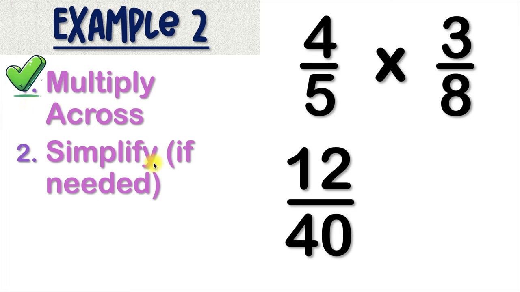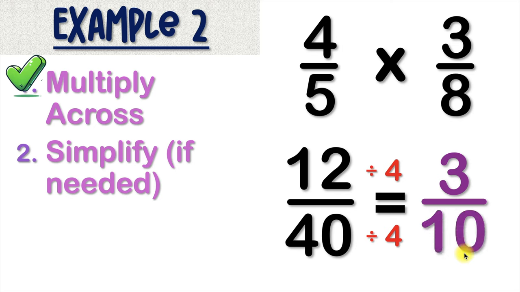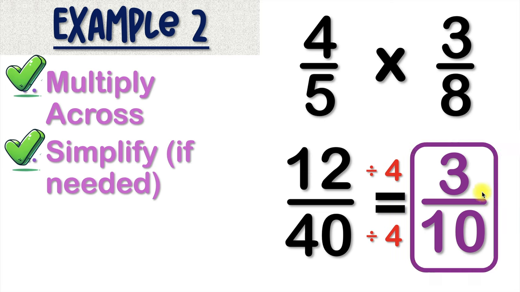Step 2 is to simplify if we need to. And here, both 12 and 40 can be divided by the same number. The best thing to do would be to divide them by the biggest number that can do that. And that would give us our equivalent fraction. And the biggest number that can divide 12 and 40 is the number 4. 12 divided by 4 equals 3. We'll write our fraction line and then do the bottom. 40 divided by 4 equals 10. And 3 over 10 can't be reduced anymore. That means we're done with step 2. And our final answer is 3 over 10.